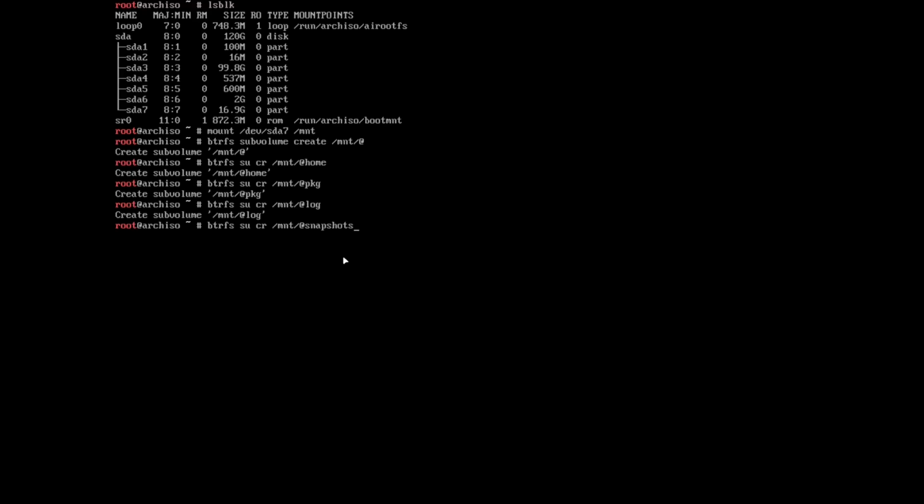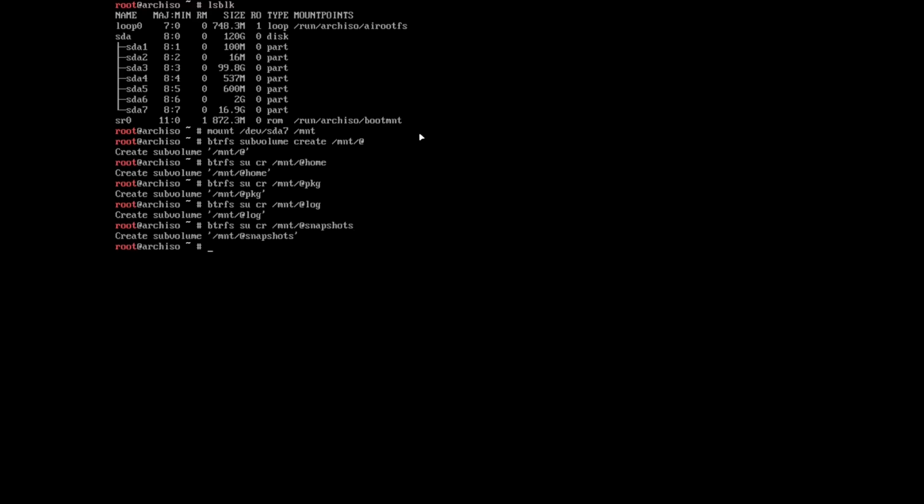You can create the snapshots. But if you're planning to use Timeshift, I don't think it requires the snapshots subvolume, although I may be wrong because I don't use Timeshift and on my system I'm using Snapper. But you can always delete this anyway, so it won't harm you.